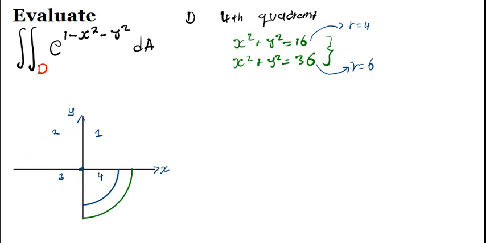The reason we are doing all this is that one thing you can observe about this question is that we are going to have to use the polar form of this integral to evaluate it, because using Cartesian would be a lot of work and a bit tedious compared to using the polar form of this same double integral. It's important to sketch this because it gives you an idea of how you're going to get your limits.